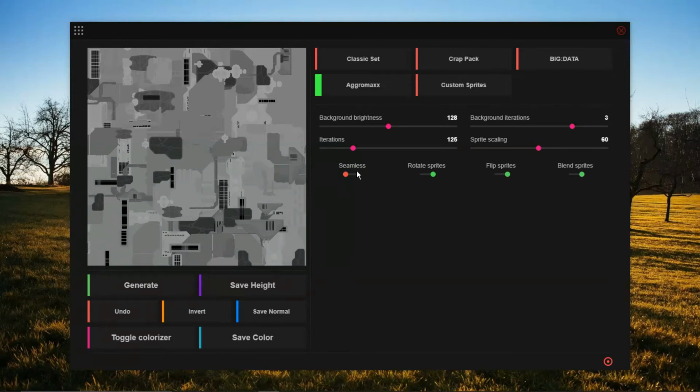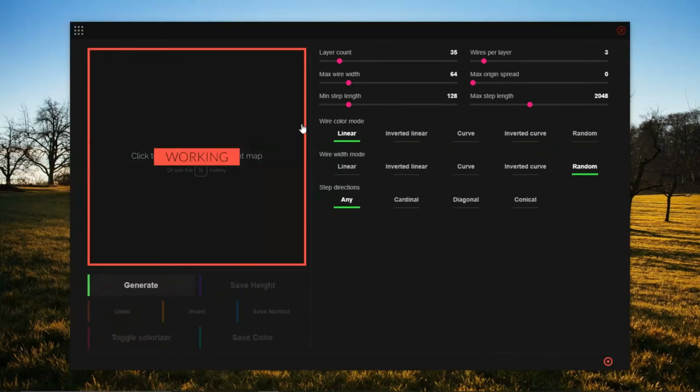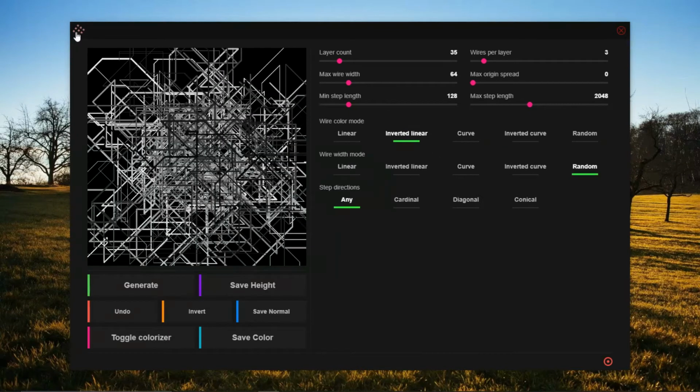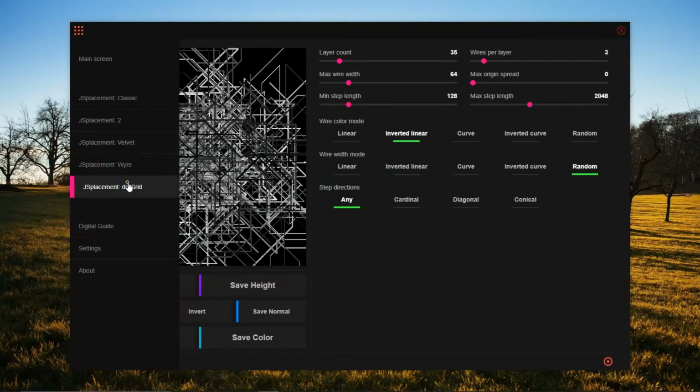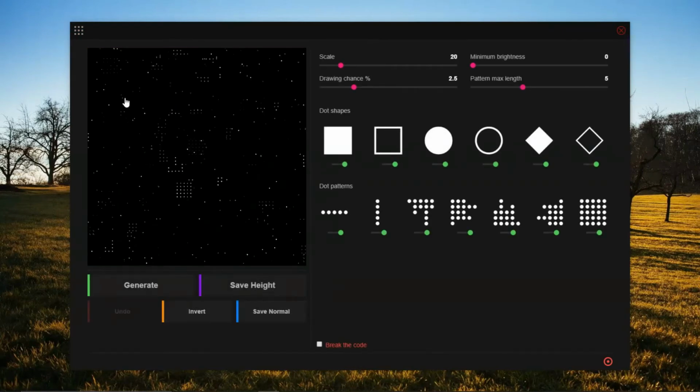You can play around with this in any way that you want. Here you have different modes and presets. Here we got dot grid, which creates a little bit of dots on the map. This means that if you turn this on, this pattern is going to be used in this map. If you turn this off, that means it is not going to be available in this map.